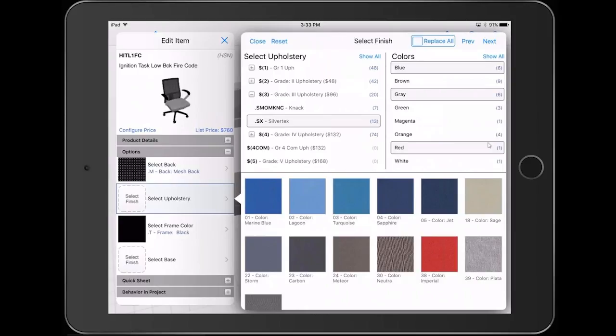What we do in the background is whenever we work with a manufacturer, we run their entire swatch selection, if it's available to us, through a heuristics program which recognizes the colors that are found within the actual swatch itself. That's how we're able to define our swatch selection, as well as be able to give you a filter here that you see. But what this filter does is it really helps you get down to what you really need to look for.